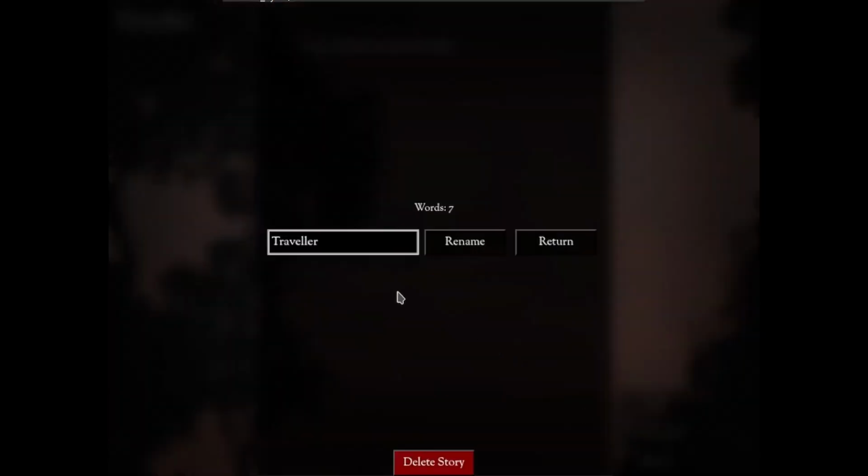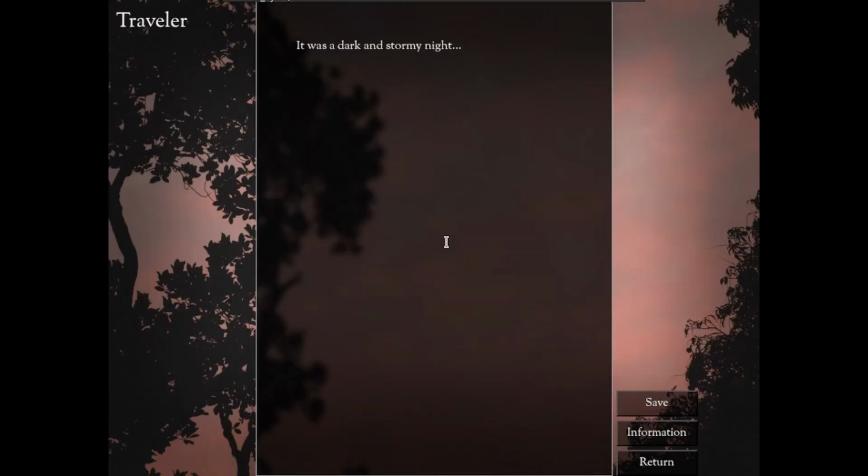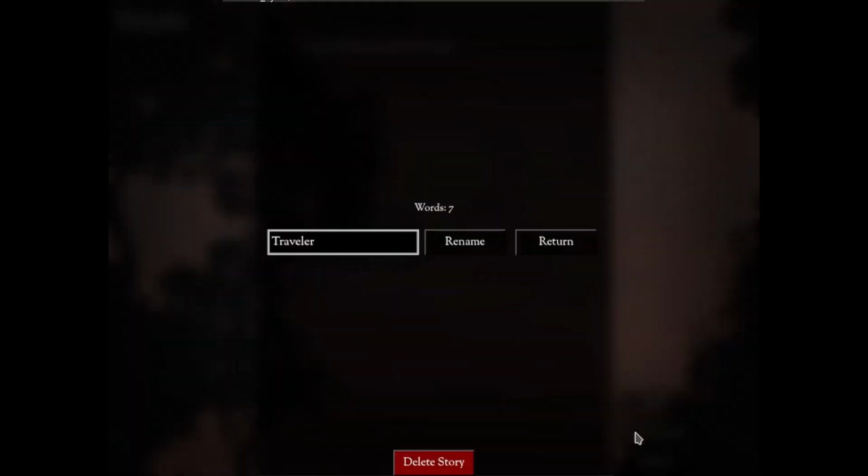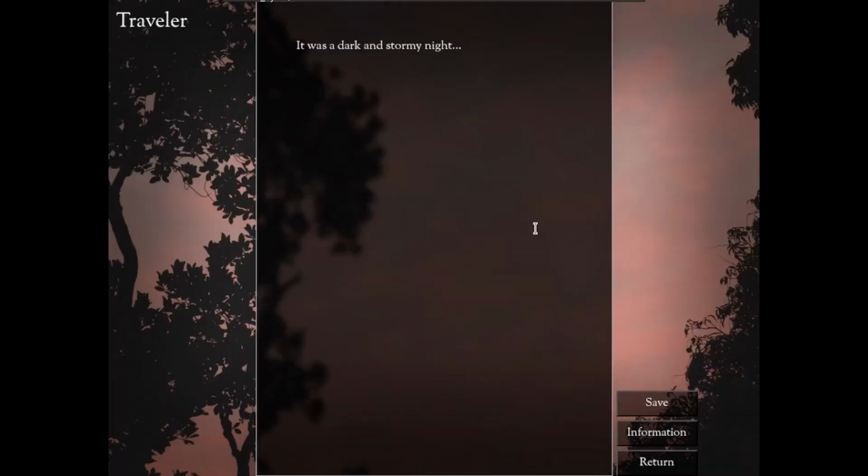When you select information, it will give you the option to rename your document here. You simply change the name, say if I want to use the American spelling of this word, and then I hit Rename. This is obviously your word count. Let's click Rename, and you'll notice it updates it here on the top left. If you want to delete a story, you simply click this button twice to make sure that you are absolutely certain you want to delete the story. Let's return.